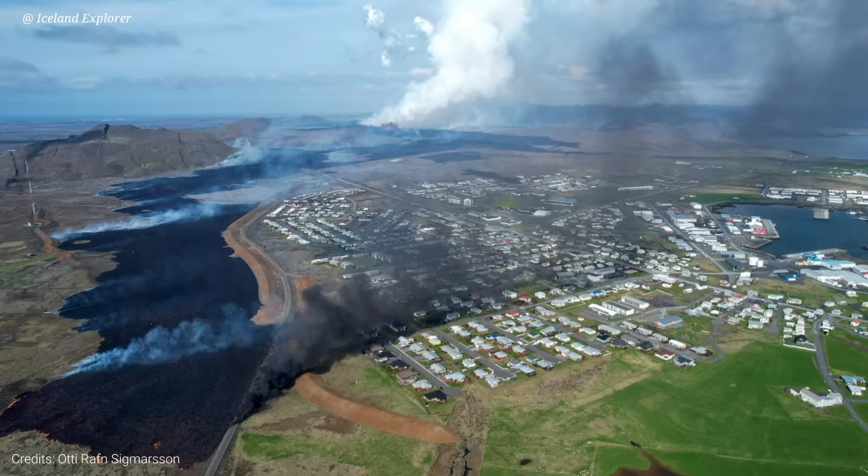This is a view from the south to the north, and this is the point where lava ran over Nesvengo Road, the peninsula road west of the town. It just touched it — it just ran over and set it on fire. All those black smokes are coming from the burning asphalt. The town had been saved by the wall, as you can see clearly here.